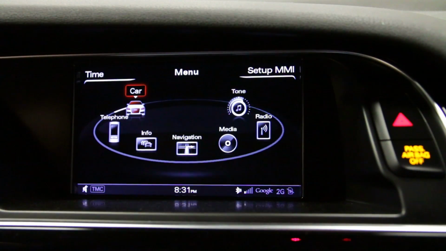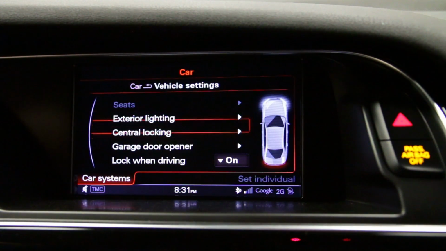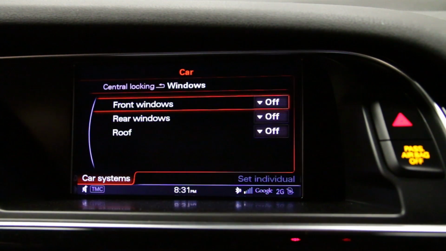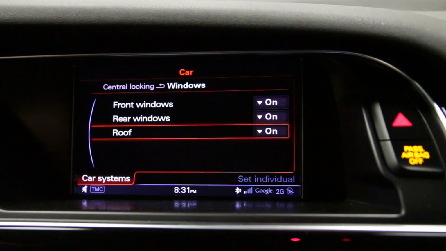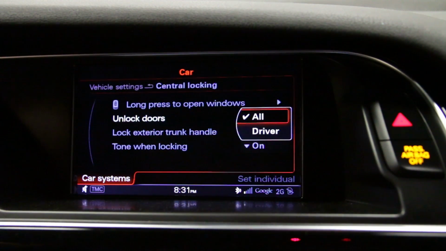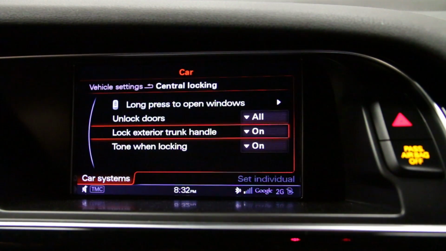Okay, so here we are in our main menu, and we're going to go into your car, and then into vehicle settings, and then down to central locking. Now, it's going to open this option up, and you can turn this on. You can turn any of this stuff on or off, and these features will allow that to work properly. You can obviously see the other settings you have in here, as you can do other things too. But we have gotten our other stuff handled, and now we can test it.